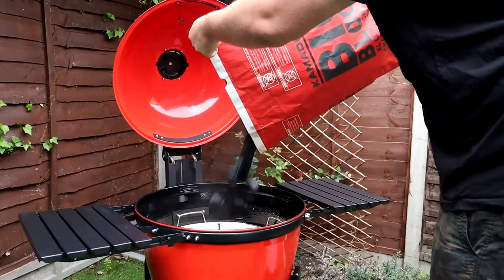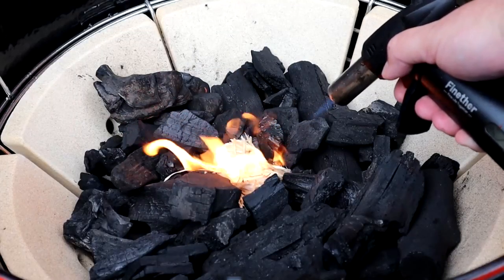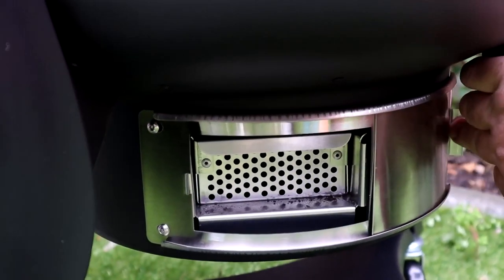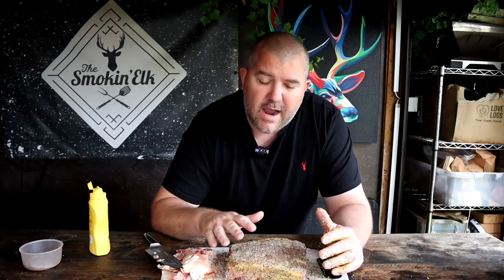So I've got it loaded up with some charcoal. We've lit the charcoal, got a couple of chunks of oak in there for the smoke. I've put the slow roller into place. We've opened up the vents to bring it up to temperature. I'm going to be cooking these at around about 140 to 150 Celsius today.